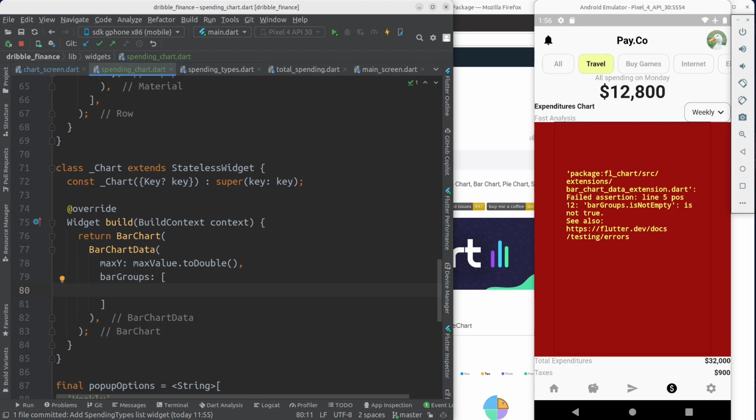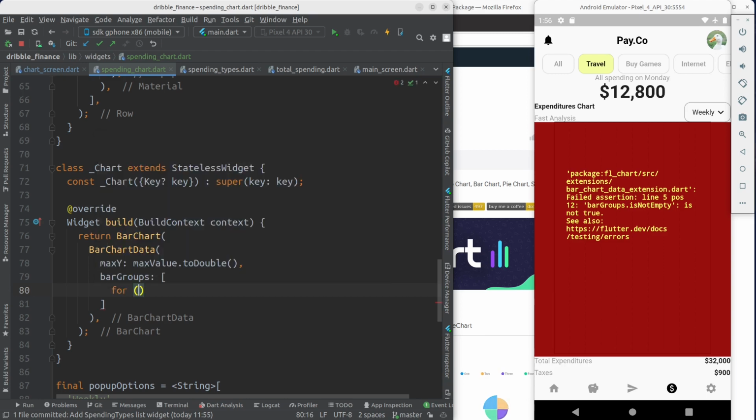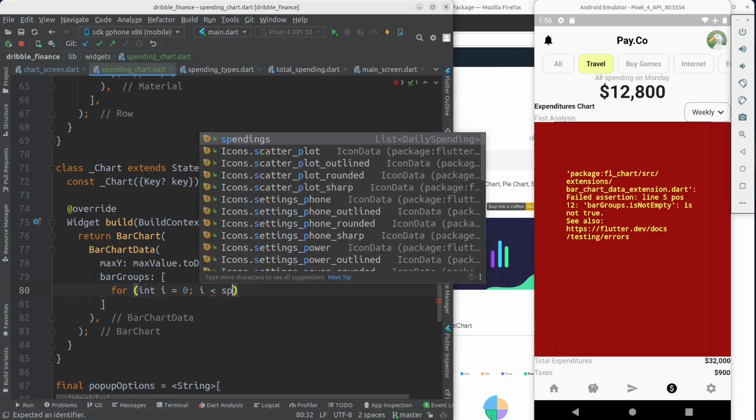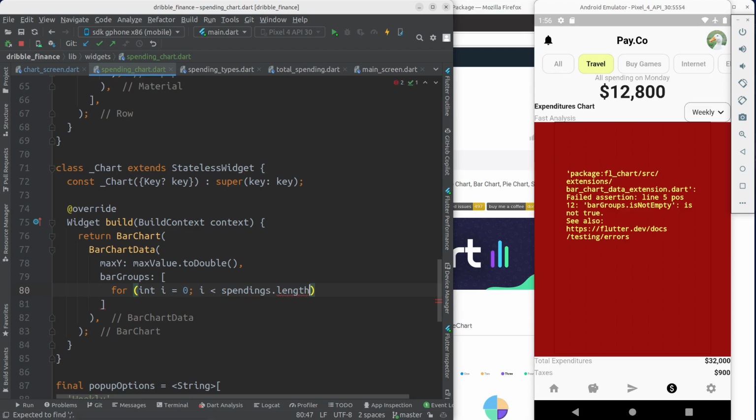So let's use a for loop: for int i equals 0, i less than spendings length, i plus plus.